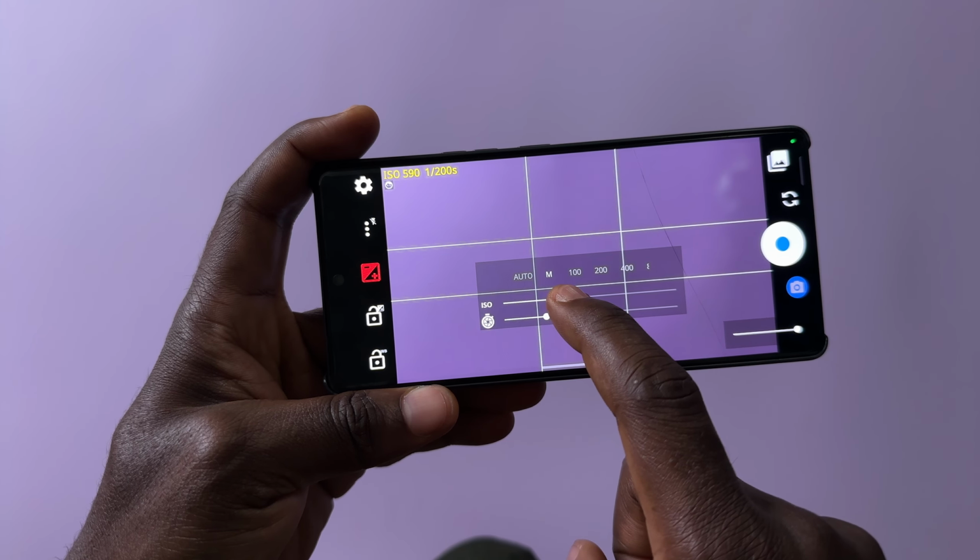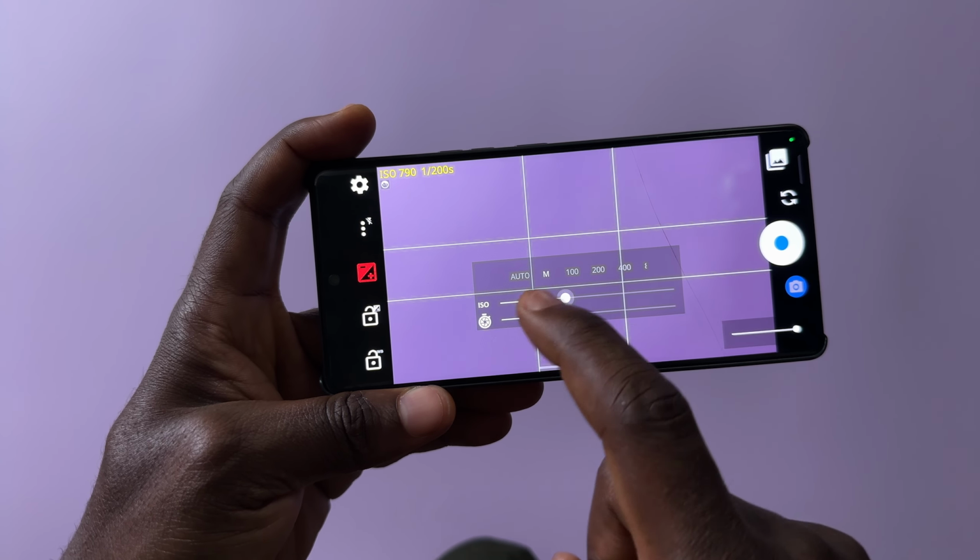Now, there's a feature that most camera apps mess up. It's the exposure lock feature. If you forget to lock your exposure while making a video, you'll notice that the lighting in your videos will randomly change. So sometimes your video will be bright and sometimes it will get dark. But with an app like Open Camera, you can just set your default exposure level and it won't change.